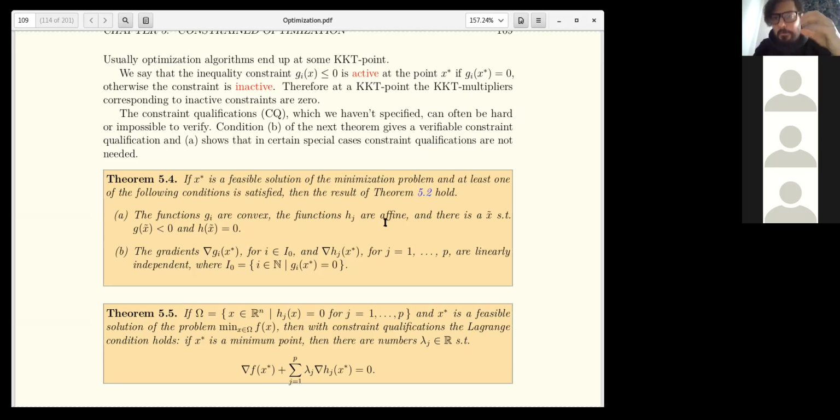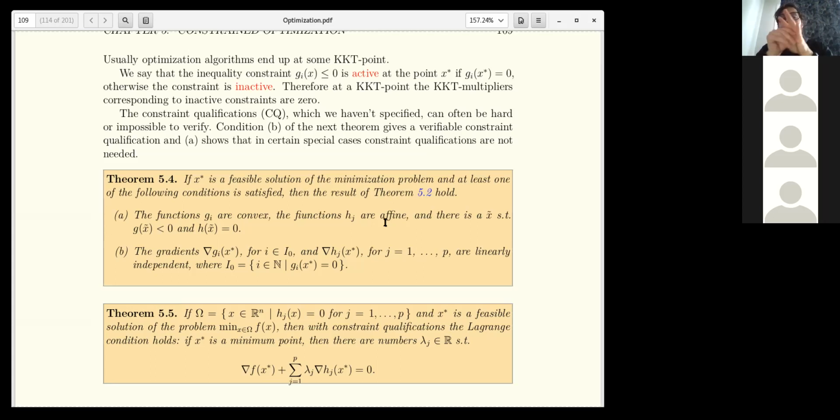Otherwise, we say that it's inactive. Again, we need this concept of openness. If we think of this as inactive, then you can think of the neighborhood of a point, because as long as it's inactive, there exists some neighborhood of the point at which it's still inactive, so that in every direction otherwise permissible we can move, and this particular constraint doesn't affect us. At least we can move a little bit.